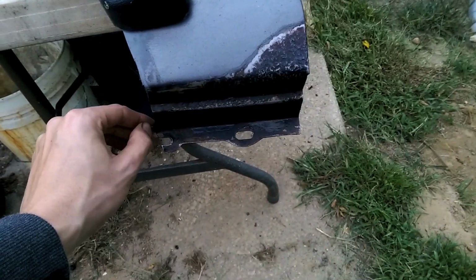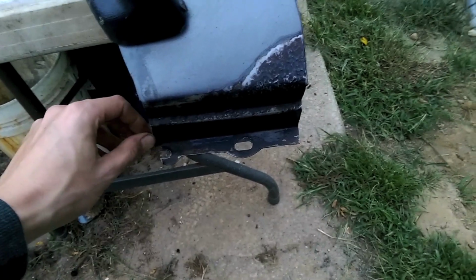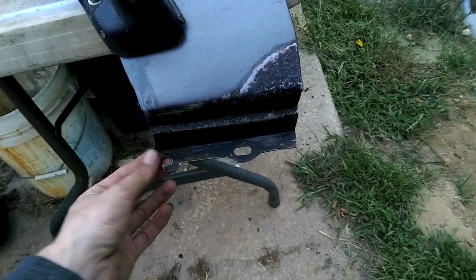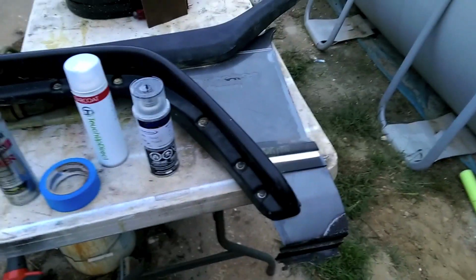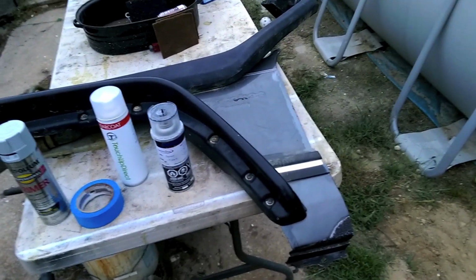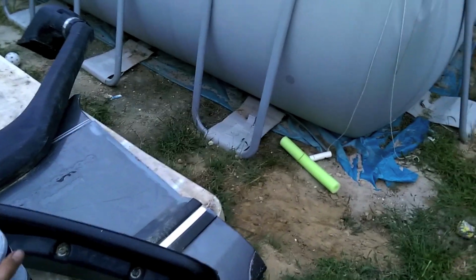So, I finally bit the bullet and looked up actual factory paint. Now, usually there's a sticker on the door jamb that'll tell you your paint code, and then you can just search it and go, oh, look at all these paint codes. Look at all my paint. Well, what happens when your sticker doesn't work?